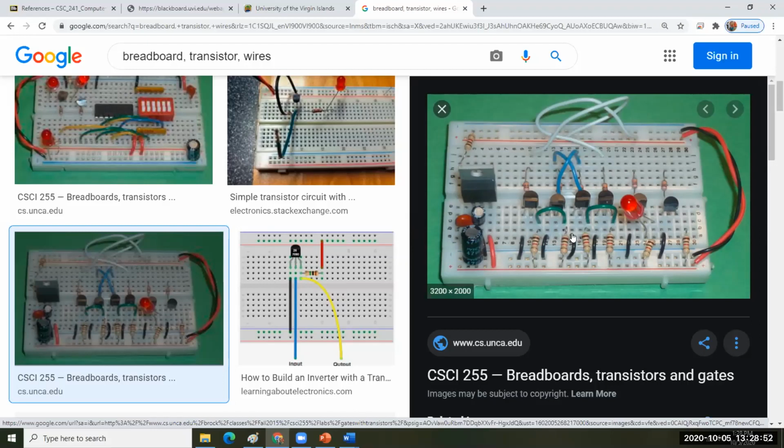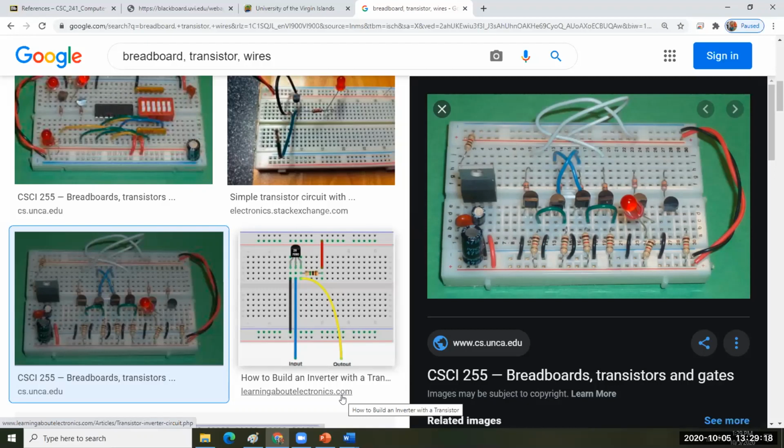And so what I want you to understand is that you have electronic components that you can connect with wires, and you're connecting outputs with inputs. That's the trick. When it comes to the design part of this, the graphical part of this, you have to be able to connect the outputs to the inputs.